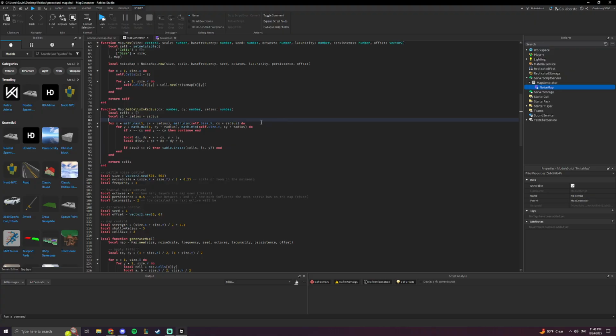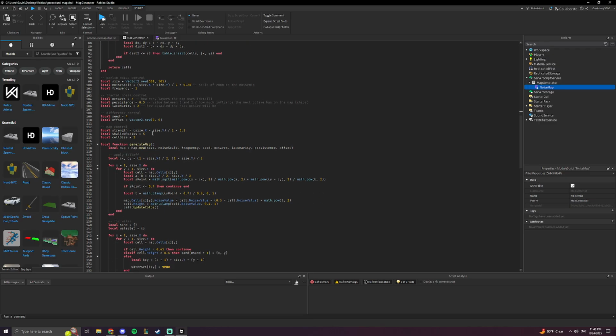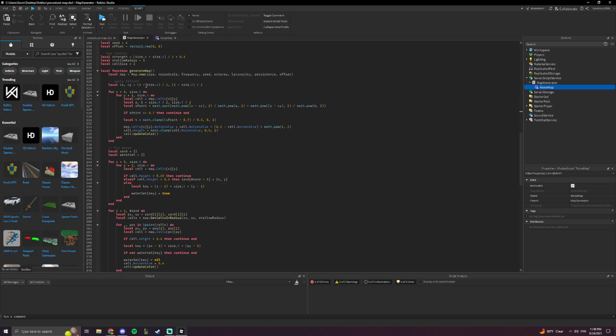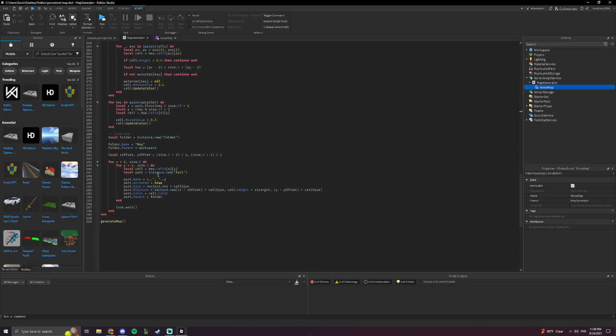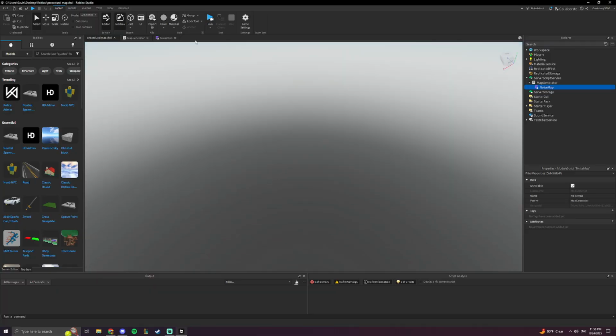But yeah, that's about it, I think. Nothing different really changed here. Well, I also fixed the offset because apparently with one-based tables, to get the actual middle, you have to add one to this and add one to this and divide by 2. It's weird, but it works. So yeah, that was an interesting thing.